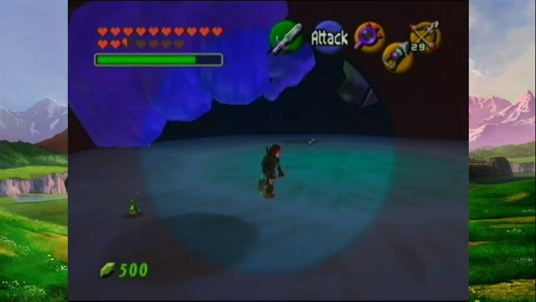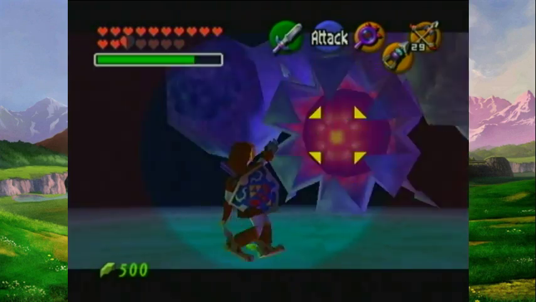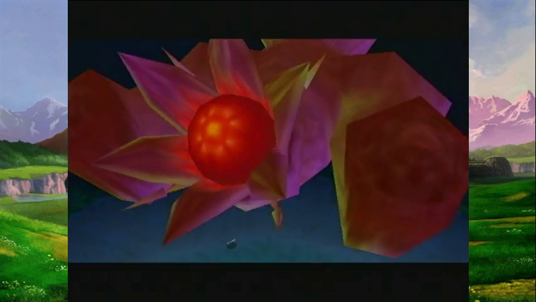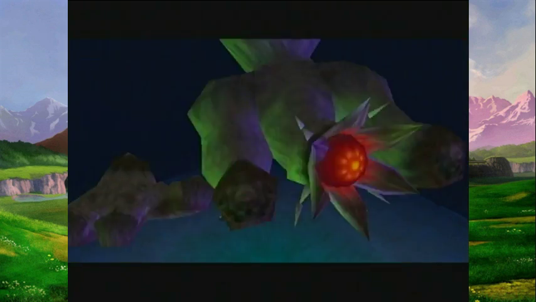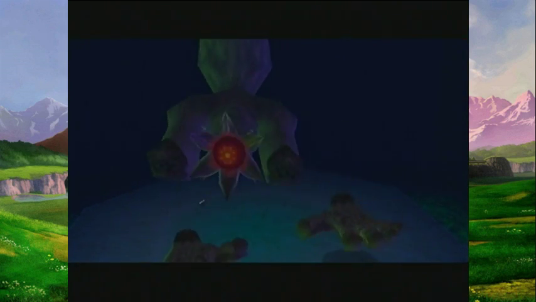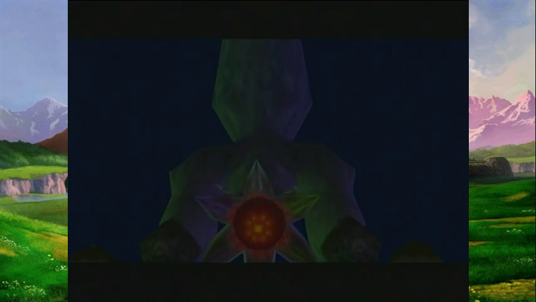If Link's up in the air, you can use his arrows, but if you're using the hookshot method, you can't actually use the hookshot in order to stun him whenever he's up in the air. But other than that, this boss fight is really particularly easy. And he goes crazy. He'll bang his hands like he is a child or something. He's like, I am going to kill you.